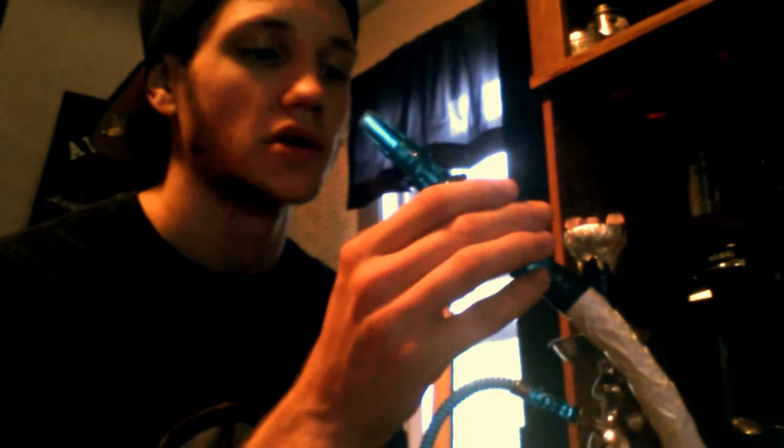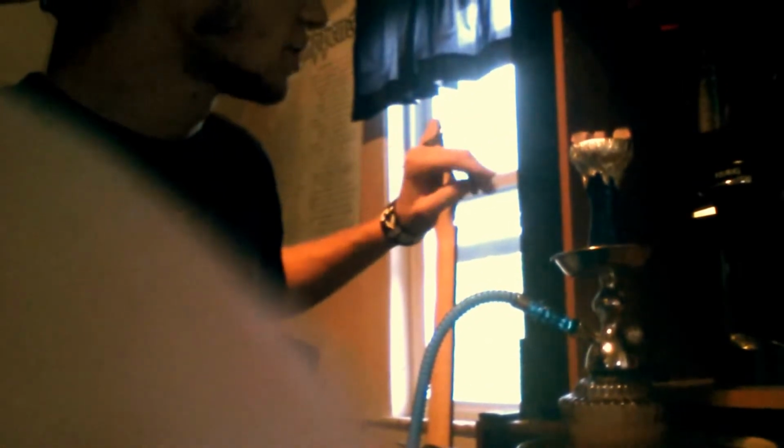So I'm going to go ahead and show you the clouds. Oh, first let me tell you what I got rolling. I've got my small Maya with a little bit of orange juice and water in the base. Using a hookah fina. I thought it was a toxic hose for a little while, but it's a hookah fina plastic hose. I've got my funnel bowl packed pretty densely with 3 coconuts going on and 2 sheets of foil with medium to large holes. I had a heat shield on it to get it going first, and then I took it off because it gets pretty hot with 3 coconuts on. So let me show you this.